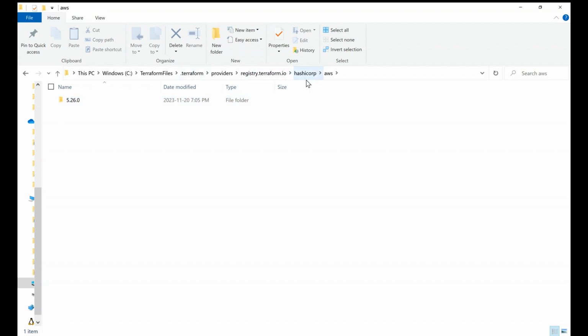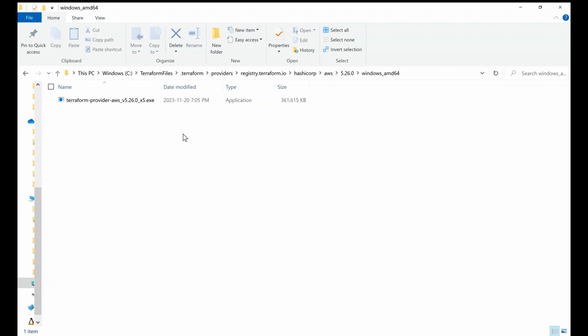So you can see that it has created the AWS plugin file over here. This is around 300 MB, and it was created with the help of the Terraform init command. Now I will show you how the Terraform init command creates a similar plugin file for an Azure resource.